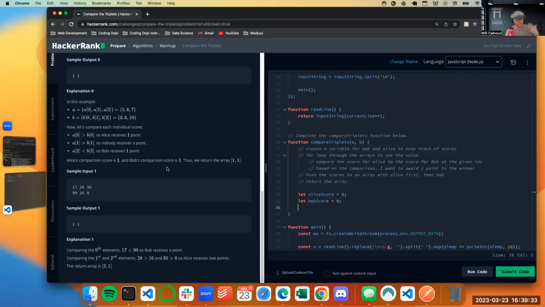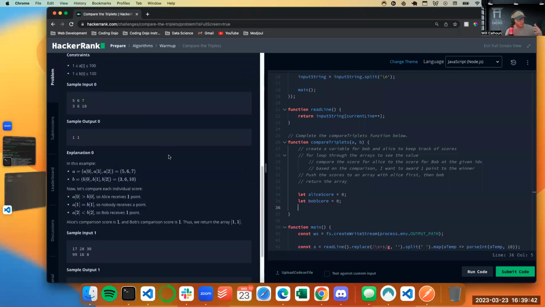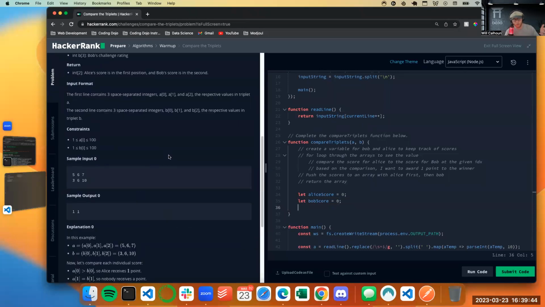And that's something you would want to ask in your interview. You'd say, is it okay to assume that they're always going to have the same amount of scores? Or are the arrays always the same length? Because sometimes they're not, right?